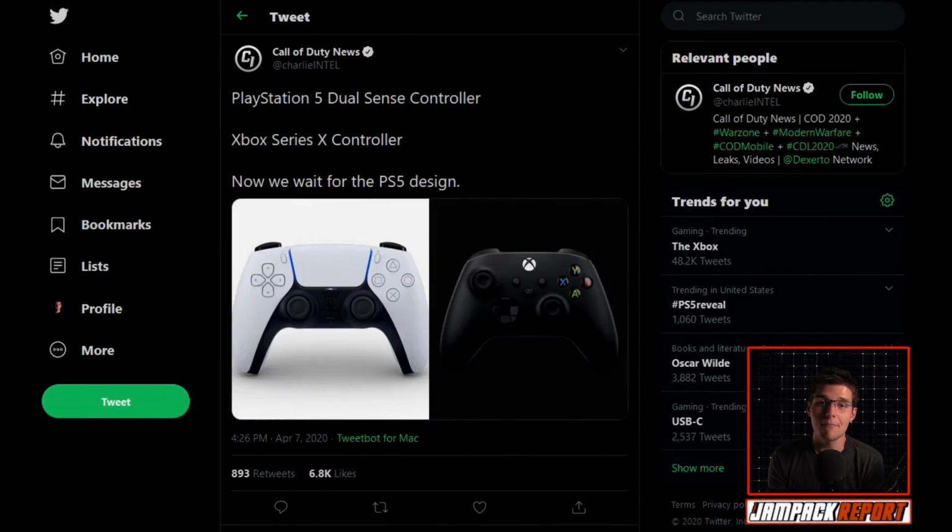On today's episode of my podcast, The Jam Pack Report, we talked about the DualSense, the brand new next generation controller that is going to be paired with the PlayStation 5. But I wanted to make this its own video because I really want to drive home a point that I made on today's program. And that is that by looking at the controllers that have already been revealed for the next generation of consoles, we can get a better understanding of exactly how the next generation is going to go, at least over the course of the first few years, because you have two very definitive approaches coming from PlayStation and from Xbox, and you can see it through their design choices.